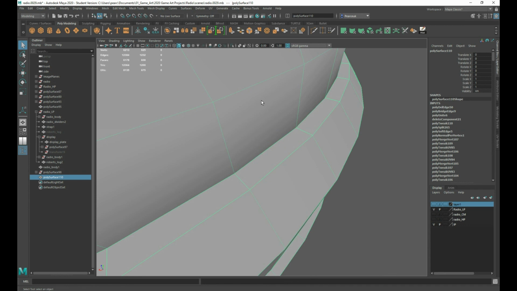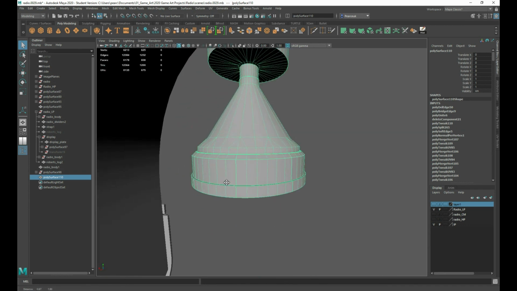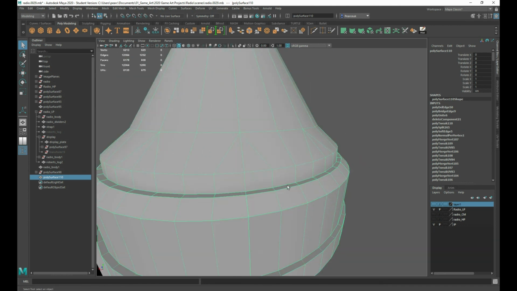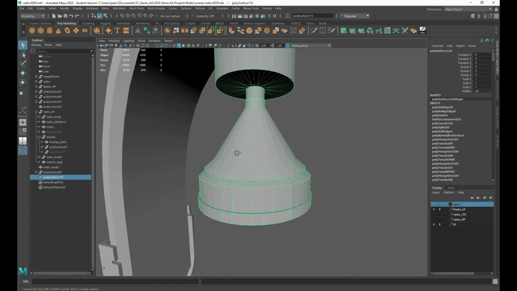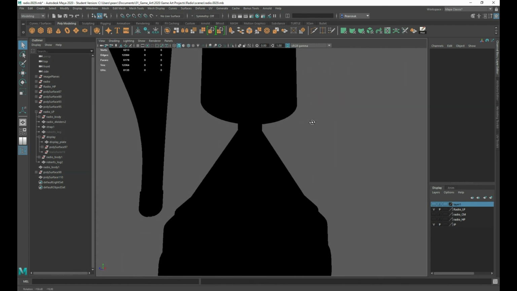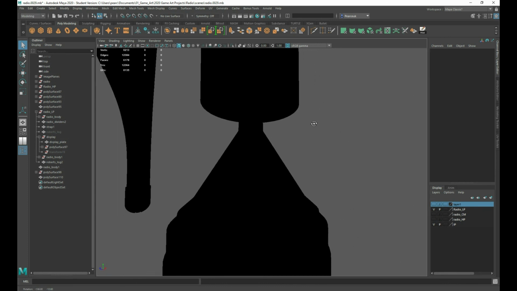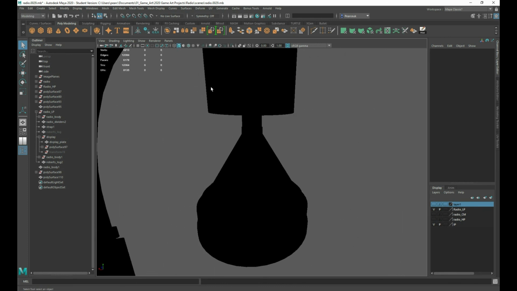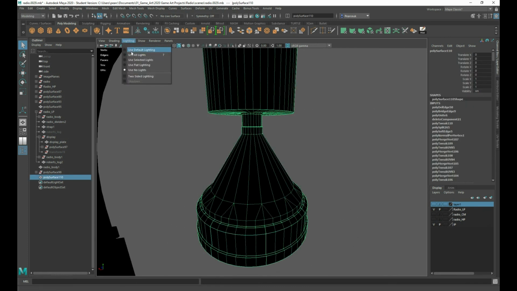So now that is 625, which is pretty good. And again, you could probably reduce more, but I'm going to just leave it like that for now, because it shouldn't affect the silhouette at all. And every now and again, what you can do is just turn off the lighting and spin around, and I can't see any faceted edges at all within those sections that we've removed them. So I am okay with that.